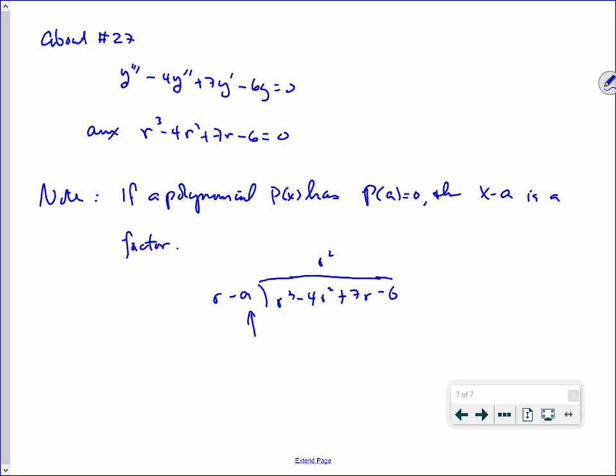Then once you have that, do the long division. That gives you a factor. When you divide that into the r cubed thing, you're going to get an r squared. It's going to go into it r squared number of times with some other stuff. Okay, second degree, and that's something you use the quadratic formula on.